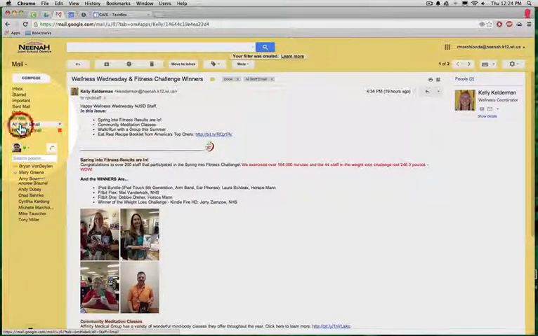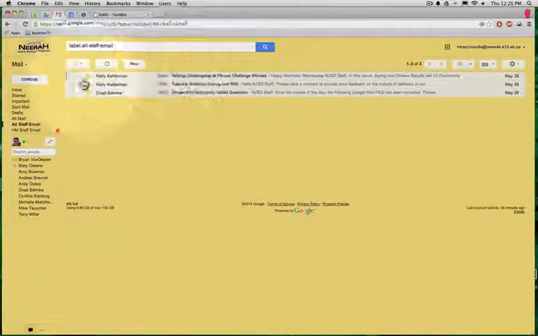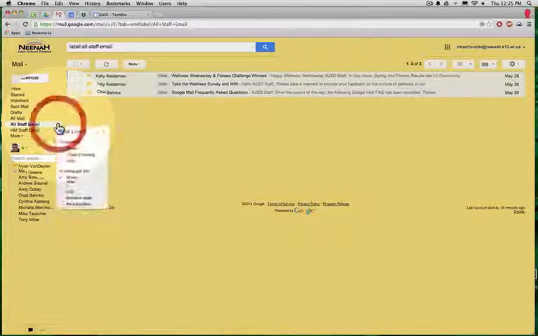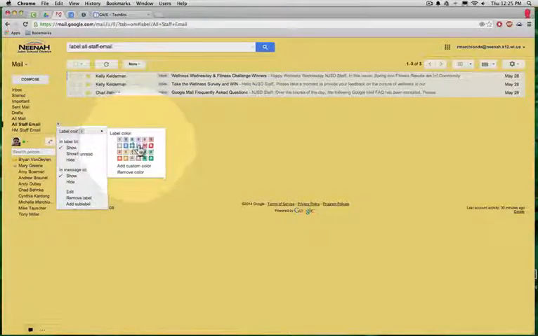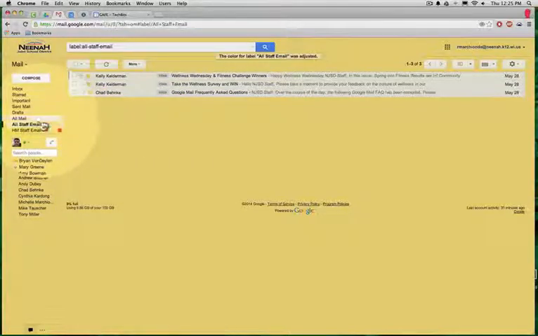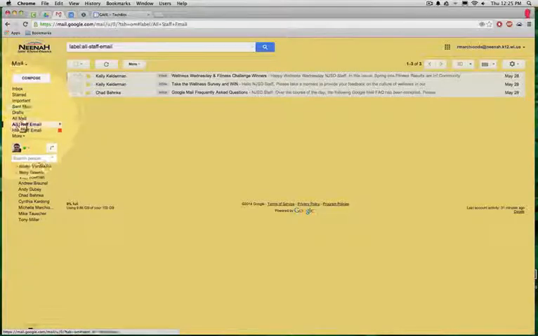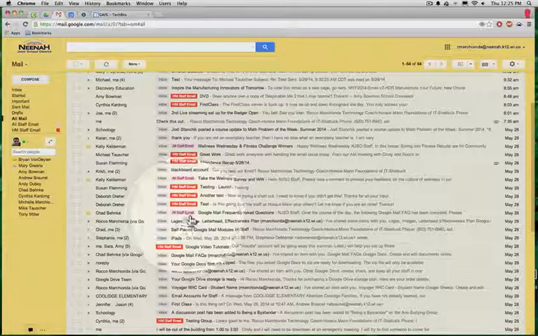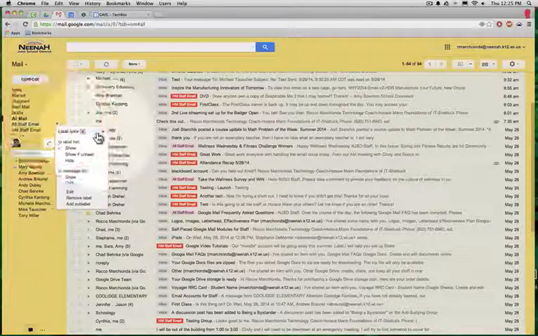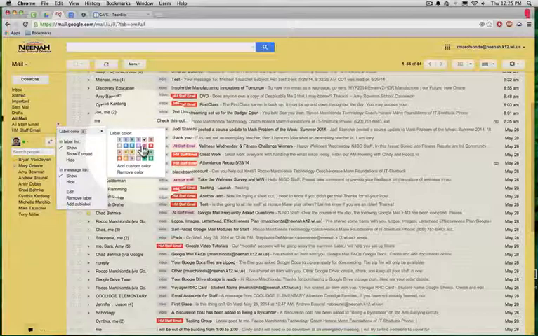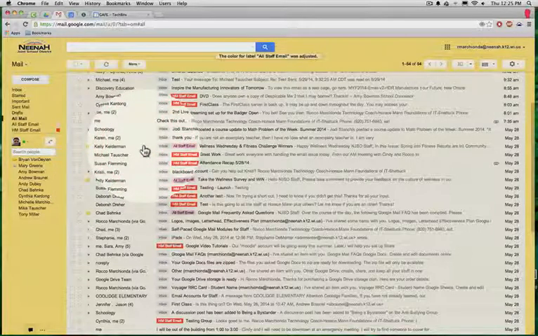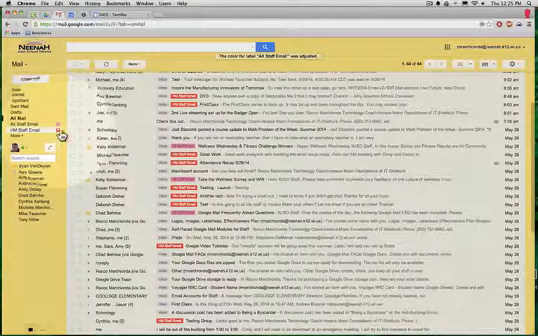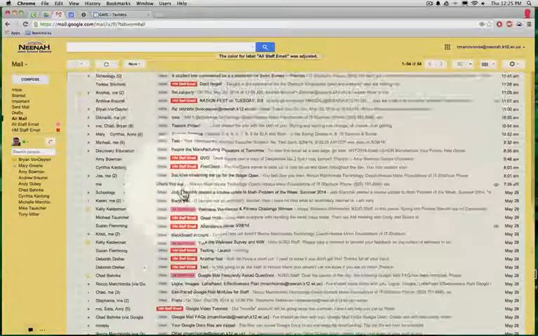and boom, if I click on all staff mail, here are the messages that have been sent to all the staff. Lastly, I'm going to add a little color to it. I think I'll choose this color right there. So now if I were to look in all my mail, maybe that pink wasn't good. I can see that it's been colored. I think I'll change that color. I want to make it stand out just a little bit more. I'll do this. There we go. That stands out, and you can see I've applied the same thing to Horace Mann staff mail right there.